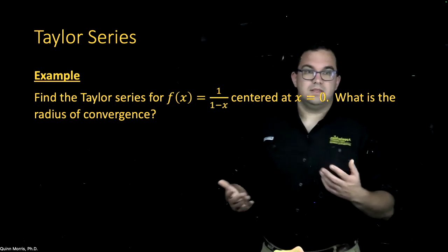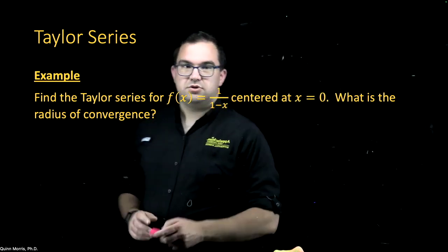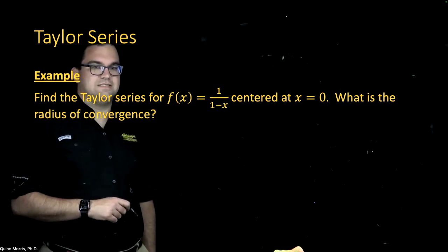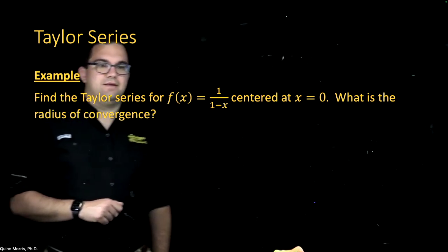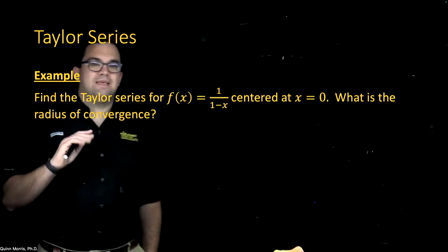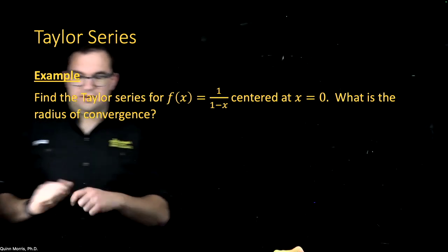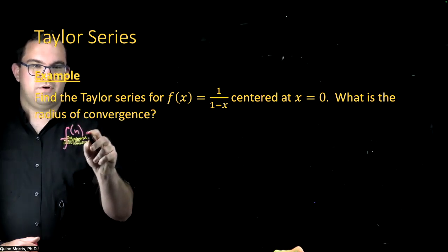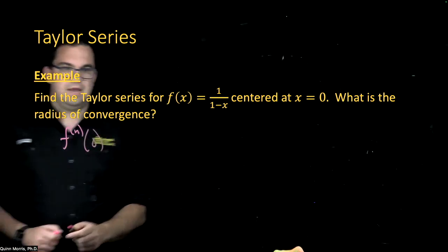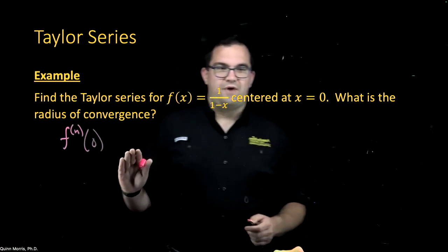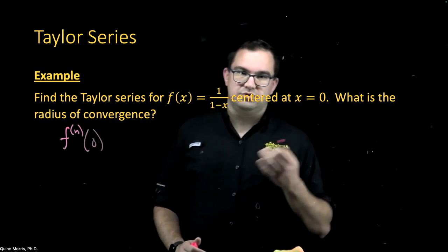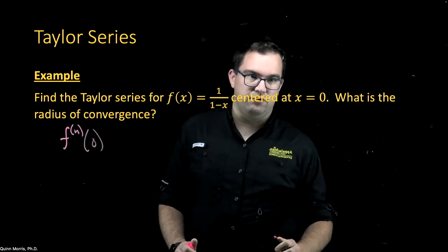All right, let's look at another example, okay? Now I want you to imagine that you're asked to find the Taylor series for f of x equal to 1 over 1 minus x, centered at x equal to 0. Now, the key for these is often that you're going to need to figure out some way to express the nth derivative of this function evaluated at 0. What you're really going to need to do is find a pattern to the derivatives. So in order to do this, you usually just start computing the first several.